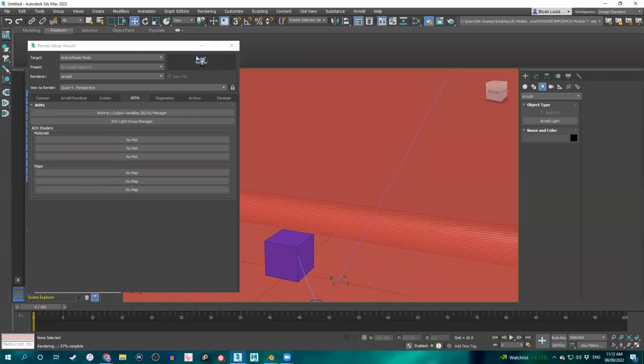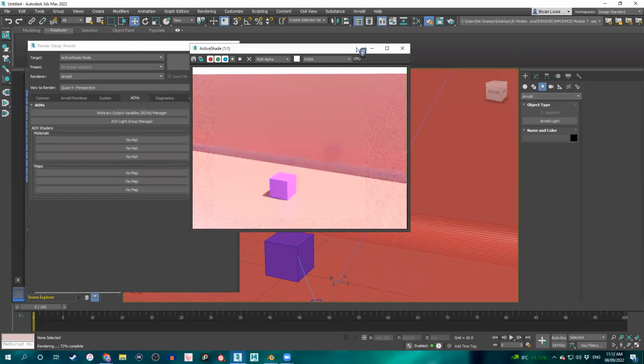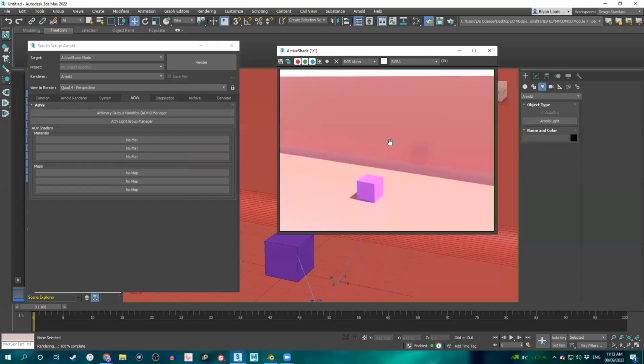Okay. Render. Ayun. Okay. Nag-bug out. I have no idea. But, yeah. There we go. So, same deal as sa Blender din yan. Dito sa active shade natin, like I said, gumagana lang siya sa active shade, which is very unintuitive. But, yeah. So, currently, itong RGBA, this is yung combined.